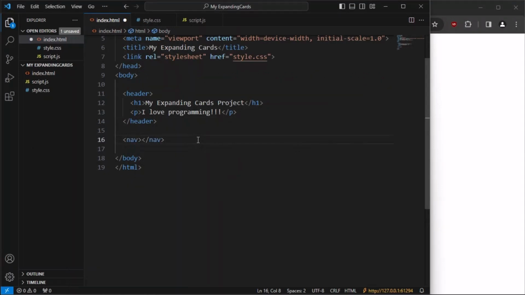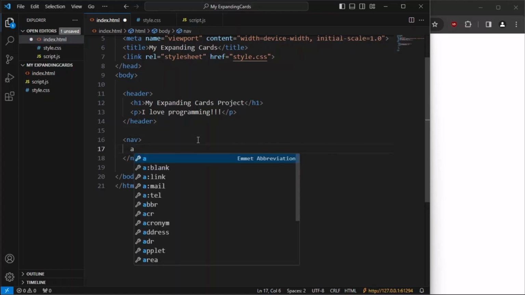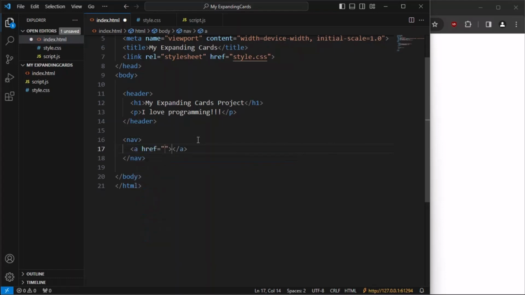Now let's proceed with the navigation. So we have the home, and we're going to type the home.